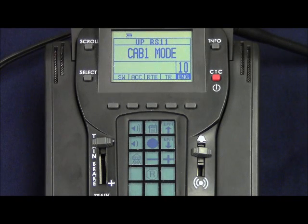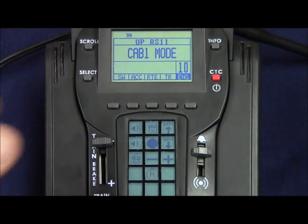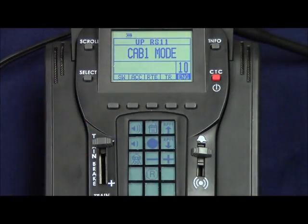Anytime you purchase a legacy locomotive, in the package, you receive an orange memory module. This memory module contains all of the data we just walked through manually. On the front end of the legacy module, here, it displays what it is for. This particular module is for a Vision Line Union Pacific Challenger, cab number 3976.